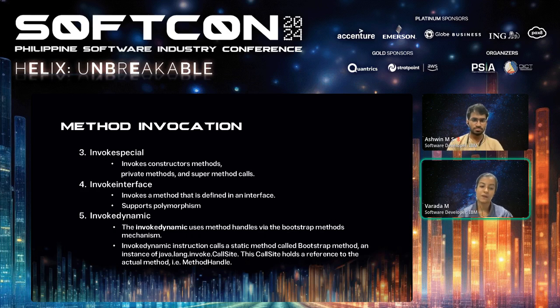Whenever an invokedynamic instruction is executed by the JVM, it calls a special static method called the bootstrap method. The bootstrap method is just a piece of Java code that sets the logic to get the correct method to be invoked, that is, the actual method. Whenever this bootstrap method is invoked, it goes to the call site. The call site returns a reference to the actual method.